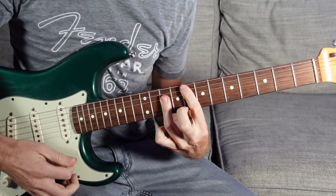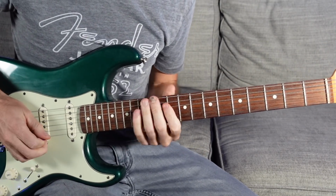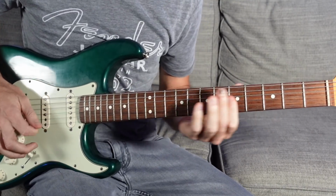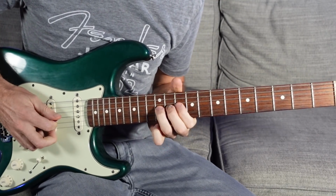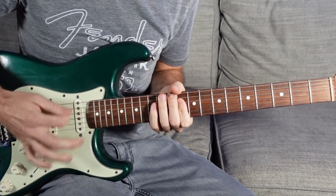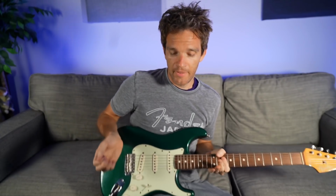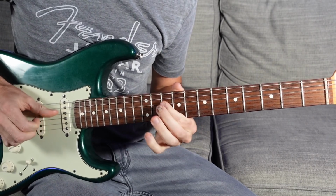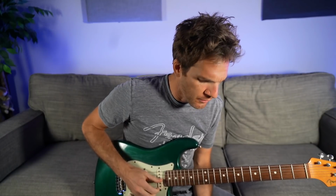Okay, so again, very simple, but I can also take an F major chord and take that right there, if you want to get a little extra sauce on it, instead of just that single note. I think it has a cool little vibe when you add a dynamic there, make it a little more powerful just by getting a full F chord where it's just 10, 10, and 10. Right? So that's another thing we can do, just mess around in this position.